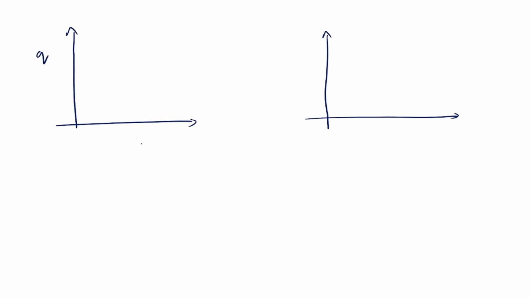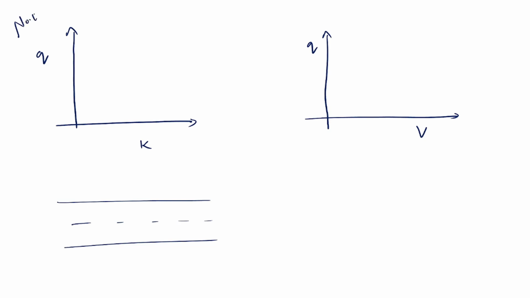Q-K, Q-V. Now, as we have talked, if you take a road, Q is the number of vehicles per time. When the density is zero, that means no vehicles. If no vehicles are there, no vehicle will pass a particular section. So of course, if K is zero, Q is zero.